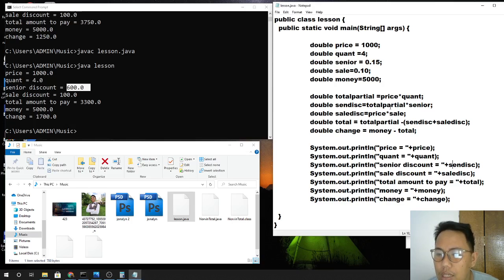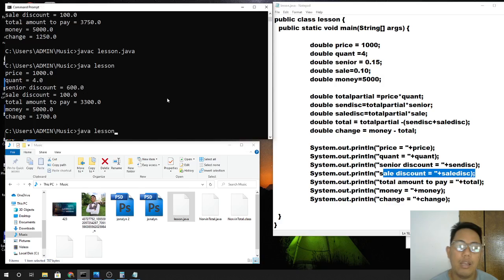So there. Next is the sales discount. Since this customer is able to reach a certain amount, let's say it's the store initiative that they are giving a sale discount to customers, so we have to get again the 10% discount on the 4,000. So that's why I have it like this. And after that, the answer for this one will be shown on the fourth line. So the answer of that is 400. So we have 600 from 4,000 senior discount, 400 from the total amount here.